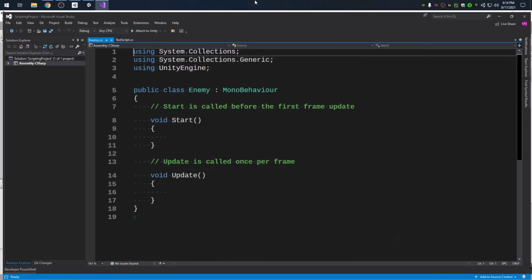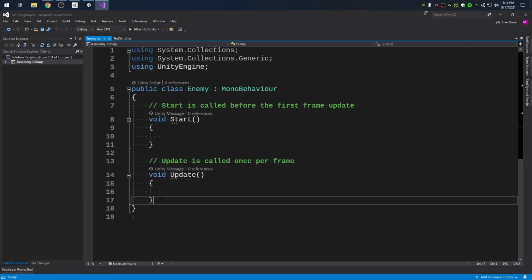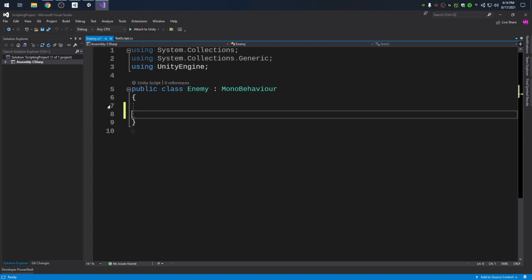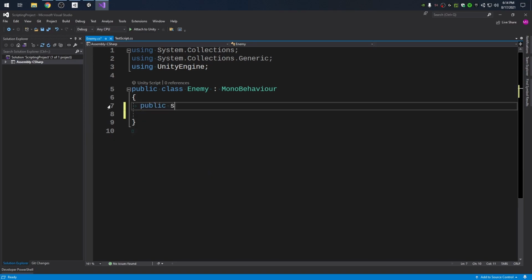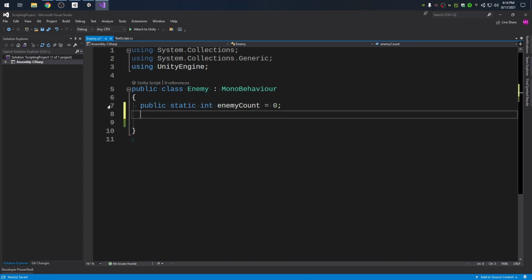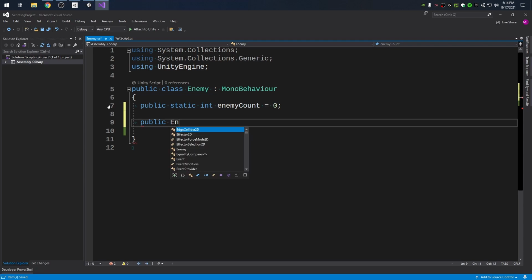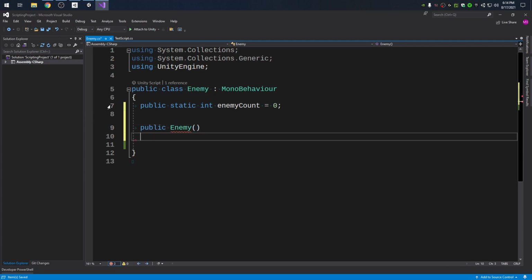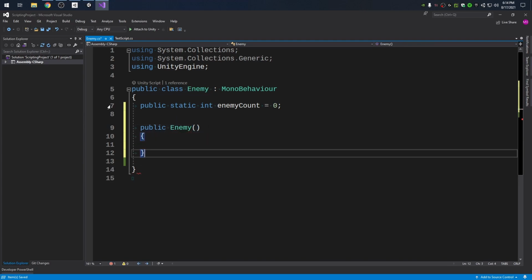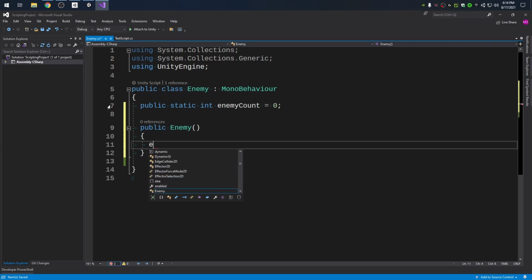In this example, they have us create an enemy script. Basically what we're going to do is get rid of these initial methods and just store a public static int of the enemy count. Anytime we instantiate an enemy, increase this. A very common use of static is just to keep track of how many are initialized. And in the destructor you can put a decrement too, but I don't think they go that far here.